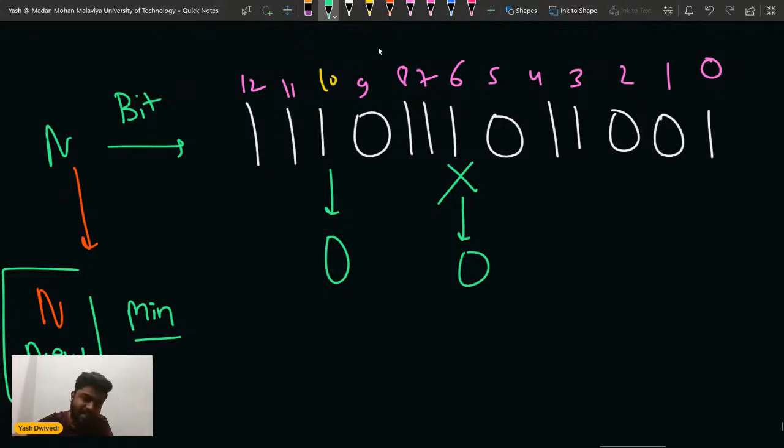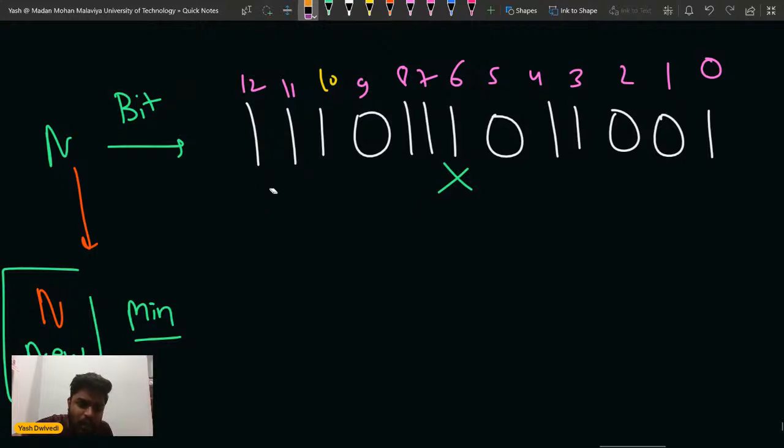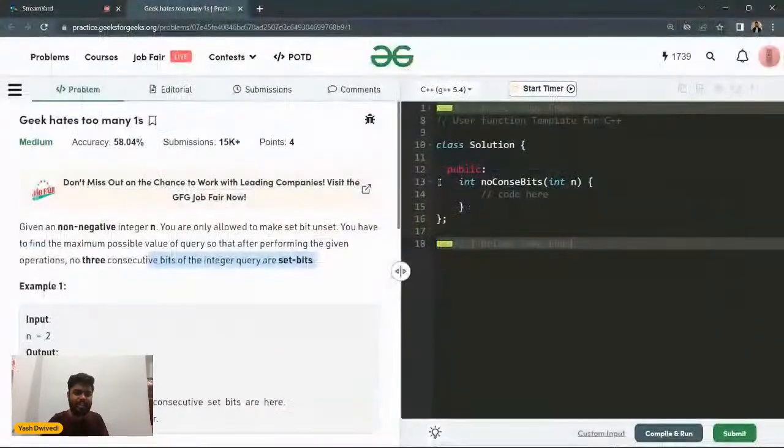Are you clear with this point, guys? Yes or no? Please tell me. This will not reduce the number very much, because if I want to switch off the bits now, then I should switch off the rightmost bit. Is that clear to everyone? Right, if I want to switch off the bits, switching off this particular bit will not make sense. What will make sense is if I switch off this particular bit and this particular bit.